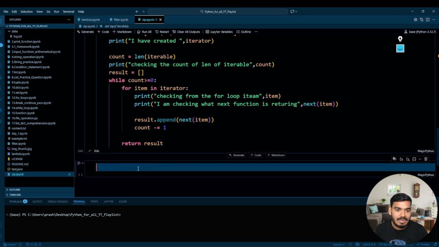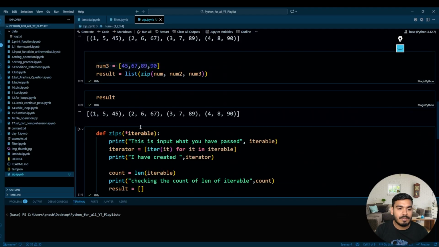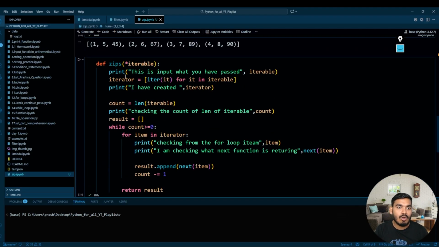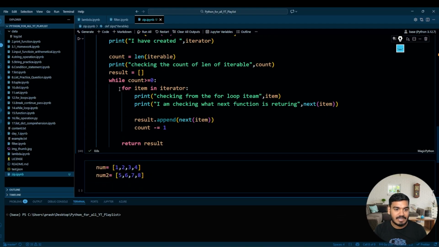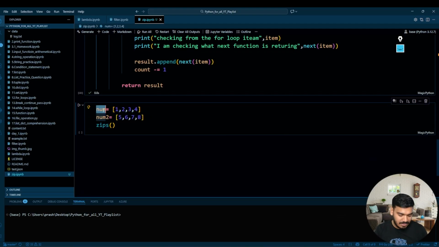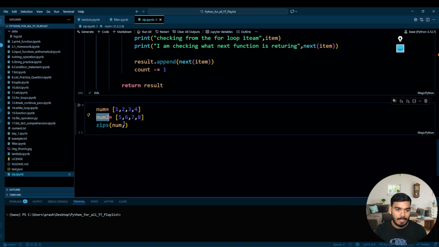Now let's execute this line of code, and then take one or two lists and pass them over here. So I'll take these two lists from here. We already have these two lists, right? I'll copy this and paste it over here, and then I will call this zips function and pass num, num2.